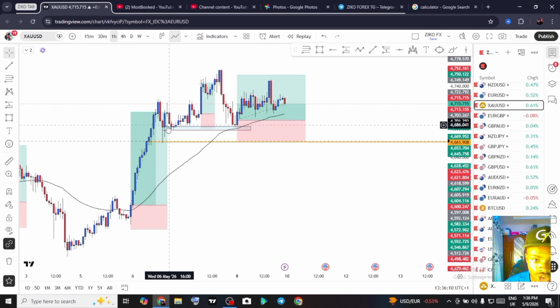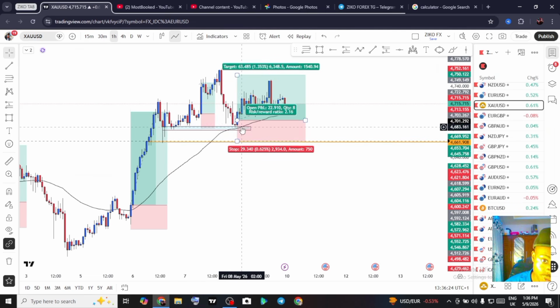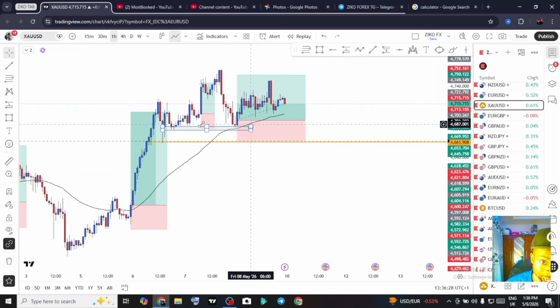I just decided to. I believe that this market could have started buying from here, right? Because market structure is bullish and we have a very strong, should I call it demand area or support and resistance area right here, EMA. So I just believed that this market could buy. That's why I put this tool here. But this one does not qualify as part of the trades I am calling, right?